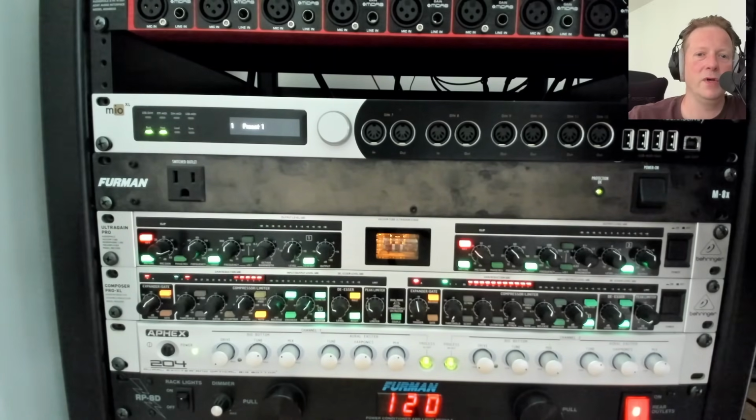I just went through all of these devices, and you could probably steal 90% of the knob positions and button positions if you went and bought these devices. Honestly, I think you can do a ton of work with just the Ultra Gain Pro and the Composer Pro XL. For the price, they both are very performant and have a lot of features that you would need. I don't even know that you necessarily need the Cloudlifter in the chain, but since I had already bought it and knew how it worked, I was happy to put it in there.